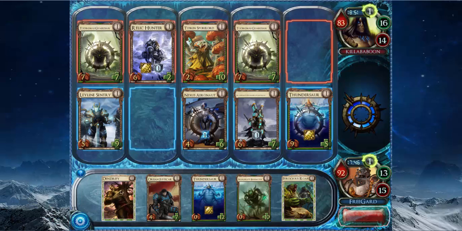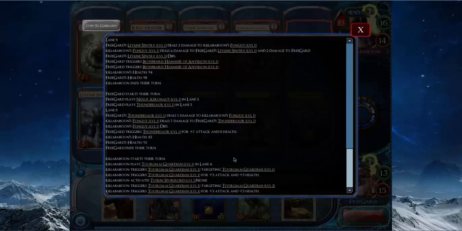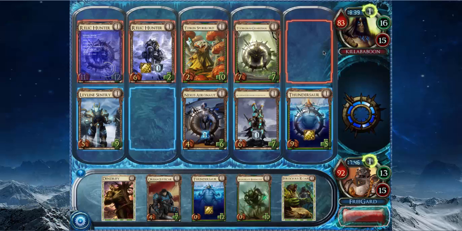I don't think it tells me what he banishes. No, it does. He banished his... So one of them banished a Torgmai Guardian level 1, and the other one banished itself. So he's 1 short on a level 2 card.